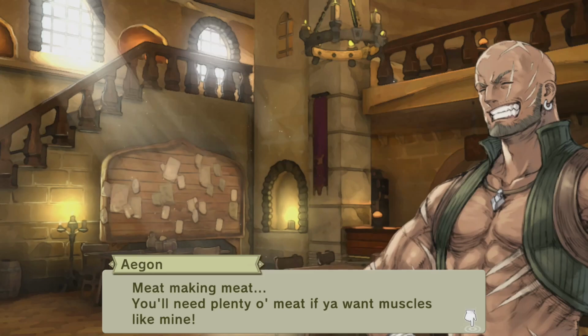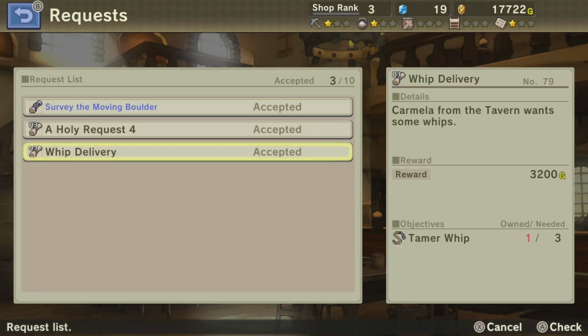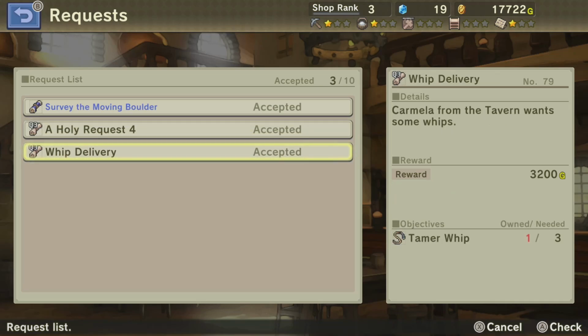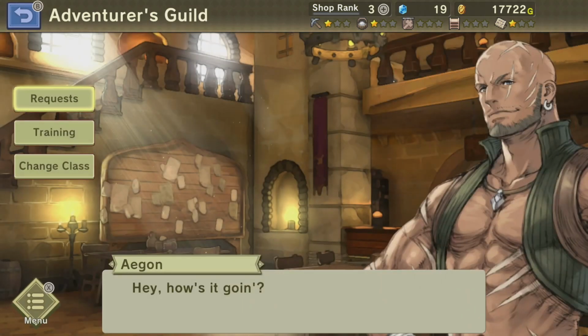Meat making meat. You'll need plenty of meat if you want muscles like mine. So we just need to kill some skeletons and make some more tamer whips. Investigate the moving boulder.